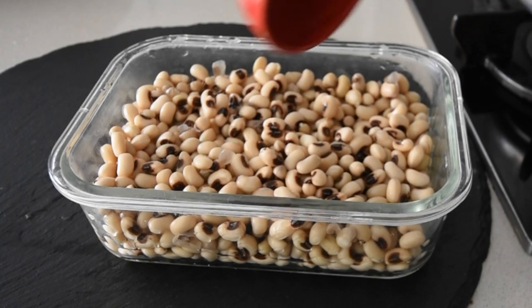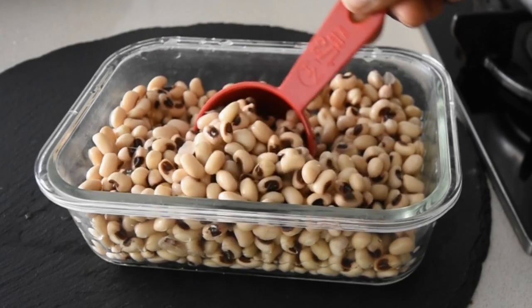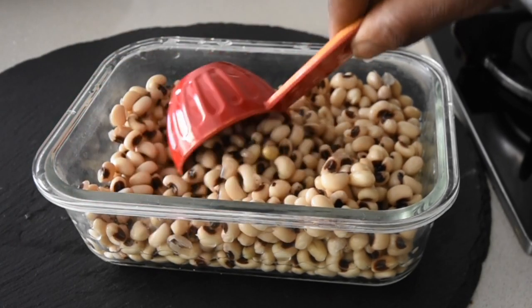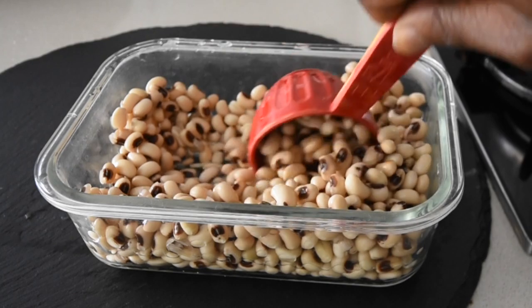So here I do have my soaked beans. Now, the quickest way to soak your beans: if you can get some lukewarm water, within a few hours your beans will just be puffed up and nice.